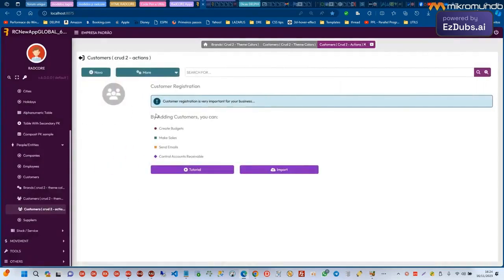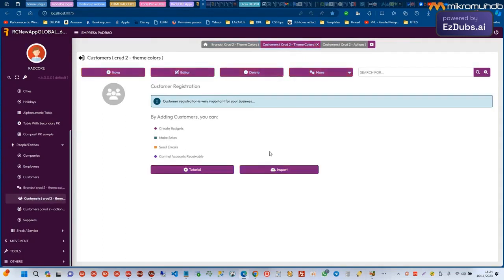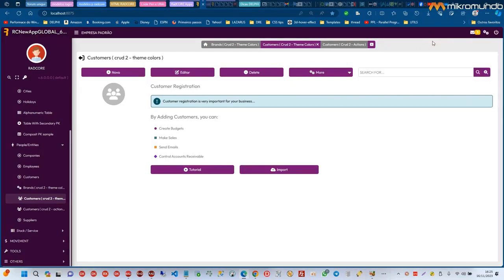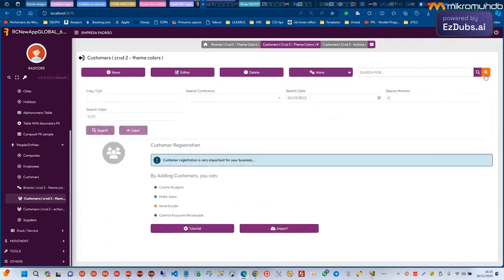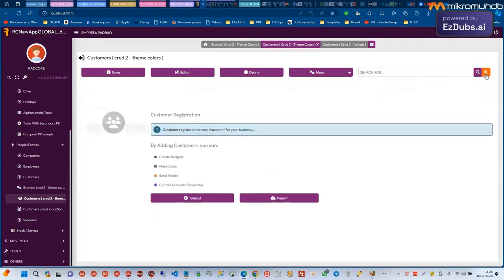So brand registration, you will see that I have multicolored buttons. I can have them with the colors of the current theme. That is, the theme I choose here are the colors of the buttons that will appear. These details that will appear. Ok? I will have a global search, and my global search is also expandable. I can open my search box here, right? And it offers it to me.